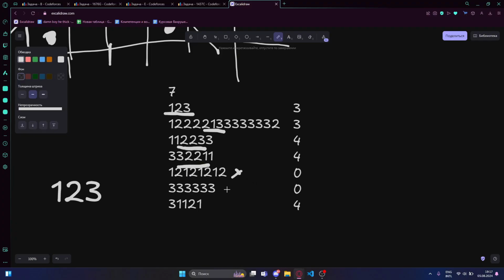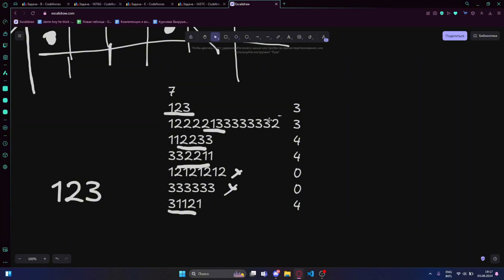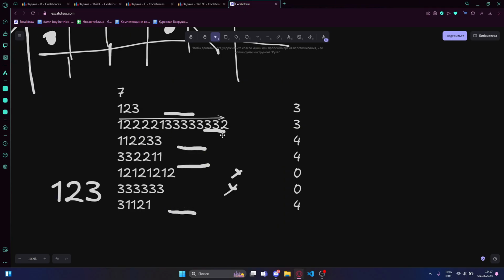So how are we going to do this with 2 pointers? One of us will move, and what will the other one do? It can move towards the first pointer or follow it. The first one always moves from left to right, that's for sure. The second one will move in the same direction until we have all 3 characters in the segment.